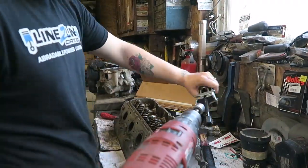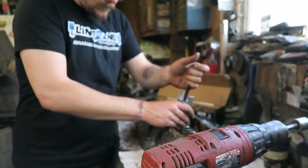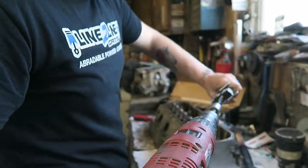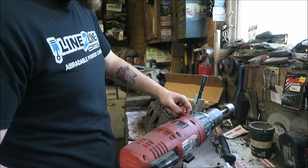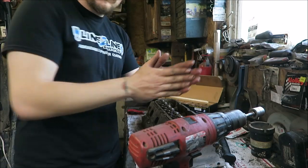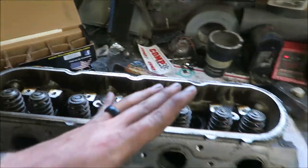We go again. And just like that, we are done with both heads. The other one is over there. That's the one I started with. And that took a total of, I think, 15 minutes. Well, 16, but I dropped one of the keepers and had to find it. I did clean it off. Don't worry. We're all good there.